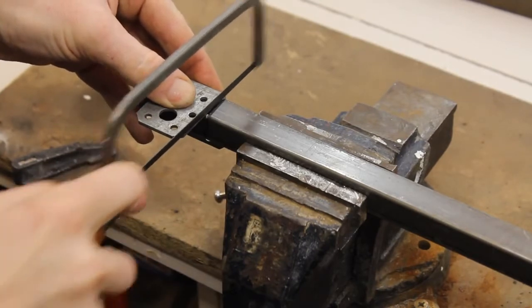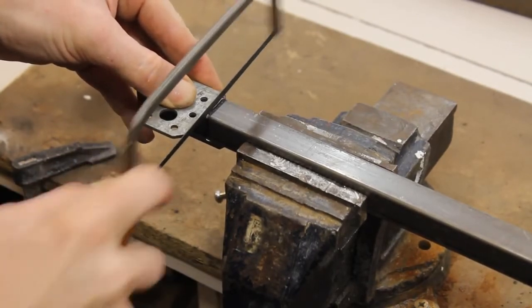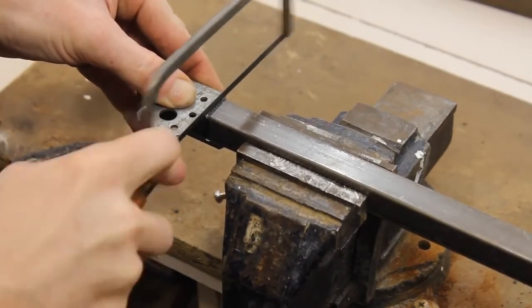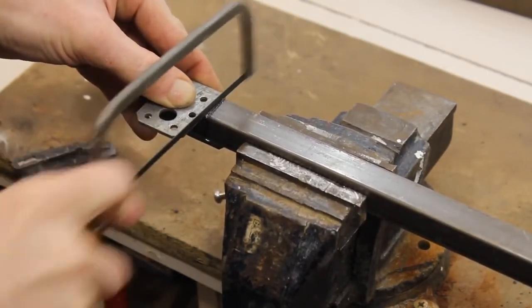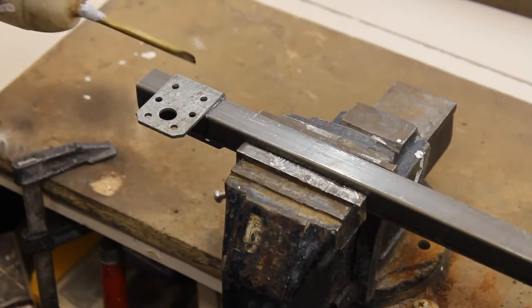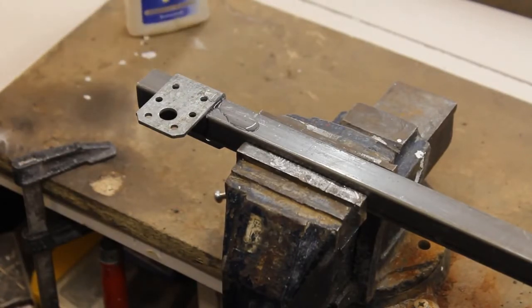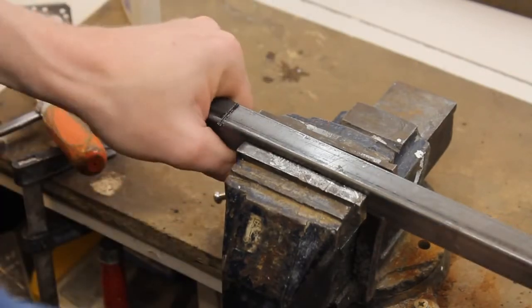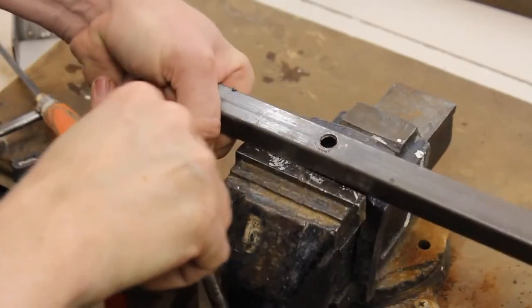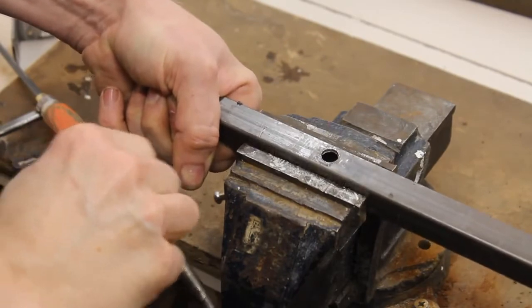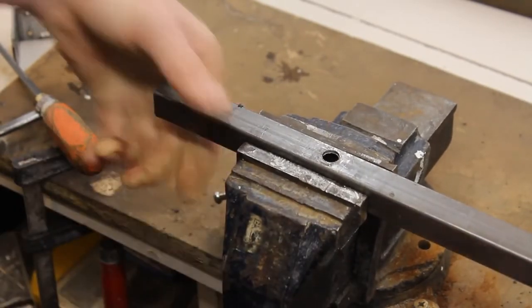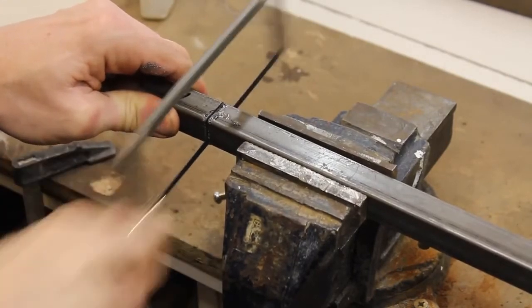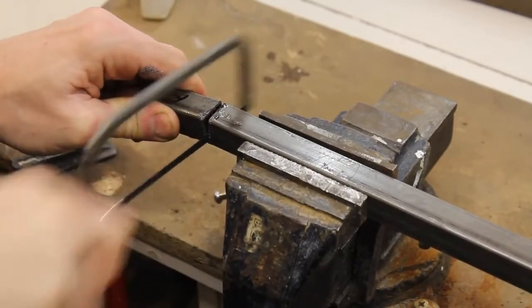You can cut the iron bars by using an angle joint as guide for the saw. Cooling the sawing plate with some water extends the lifespan of that tool. After 4 cuts, the bar is trimmed to the desired length.